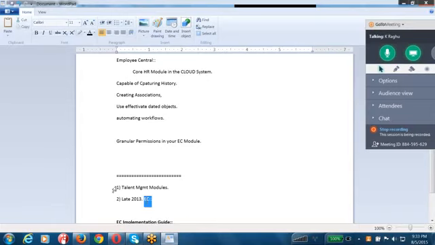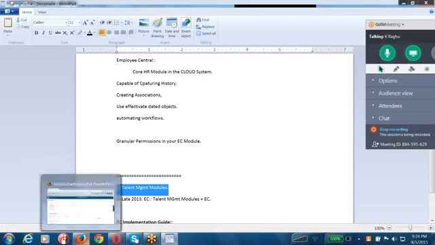So ideally you have two flavors of implementations. One is any of the talent management modules or the complete talent management suite offered by your SuccessFactors, and the other implementation is going to be talent management modules plus your employee central. So far, whatever we have seen is talent management modules alone. We haven't seen the employee central, right? So now you know how things work in your talent management system.